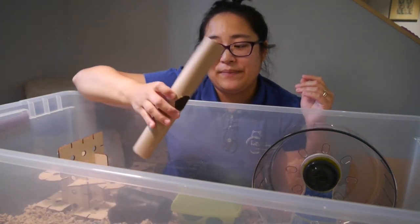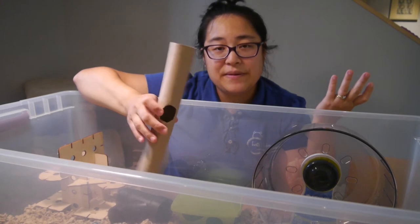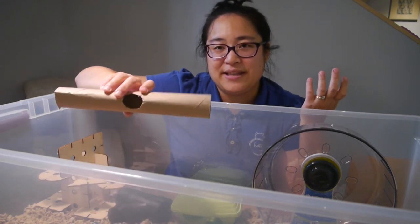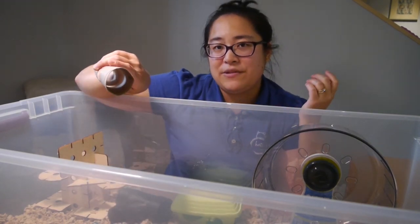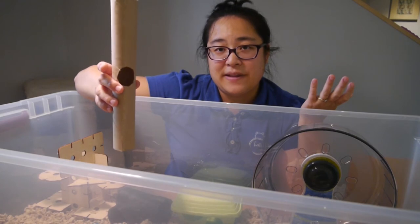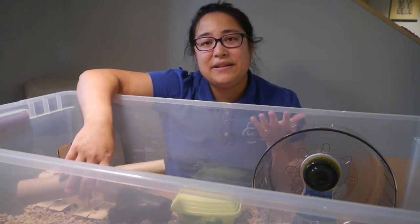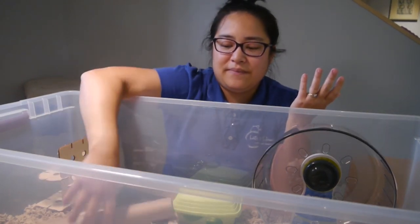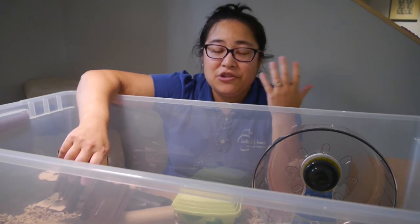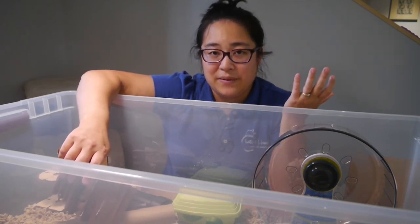They also have extra toilet paper rolls and tubes with holes cut out of them, which the hamster likes running in and out of. Things like this are great because they're free and don't cost a lot. Hamsters chew and often destroy toys, so you don't want to invest in very expensive hamster toys. With most rodents, because they're constantly chewing, you don't really want super expensive toys because they may destroy them within a few days.